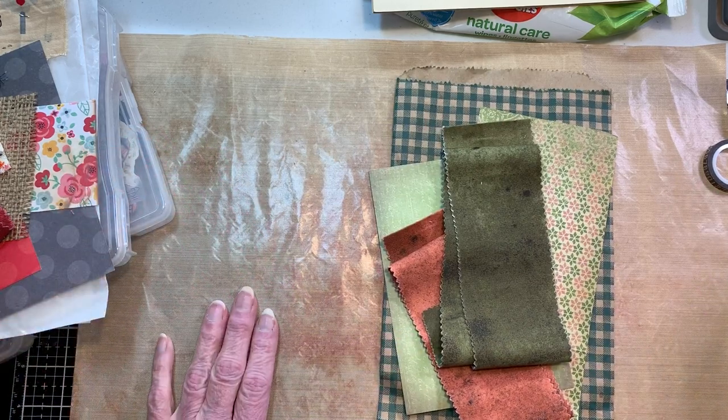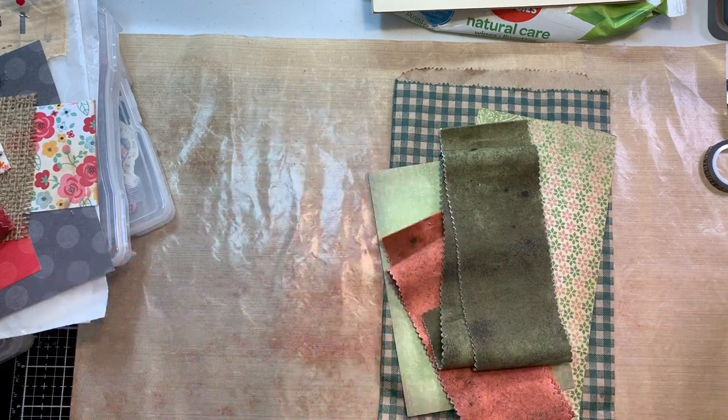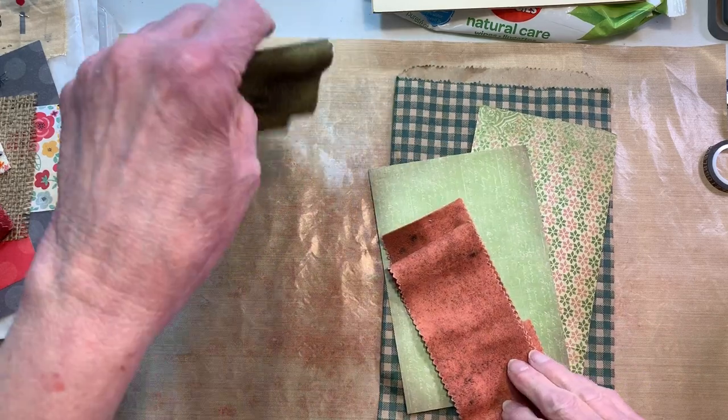Okay, the first thing we're going to do is start with this one. Now, when I'm out and about shopping or whatever, if I find a bag that's too big, but I think somehow I can use that in my journals. Excuse me, I was taking a drink.